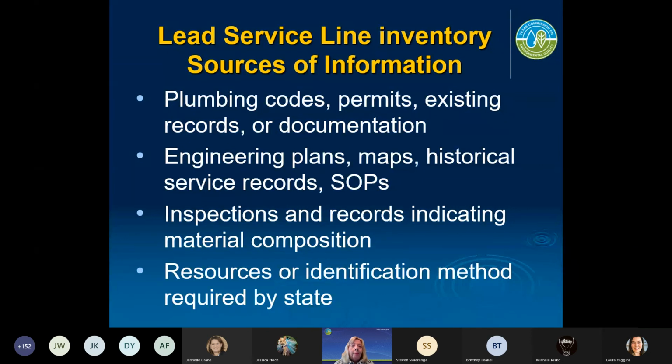So you're not limited to looking at these areas specifically, but you are required to look into these areas if you have them. Of course, if you're not a municipality, you're not going to have a plumbing code to look at. You're going to have to look at service connection information, work orders, things such as that. Also, if all else fails, and that's why time really is of the essence here, because it can be very time consuming, if you've taken over a system and the original information for the original connections doesn't exist, you may have to look at tax records. Tax records can reveal when a building was constructed to give you an idea of what the material is, whether lead might be an issue or might not be an issue.